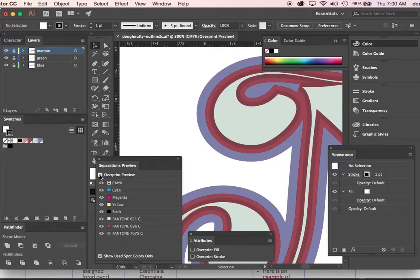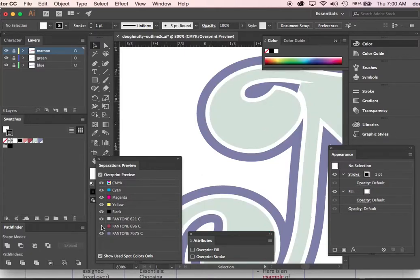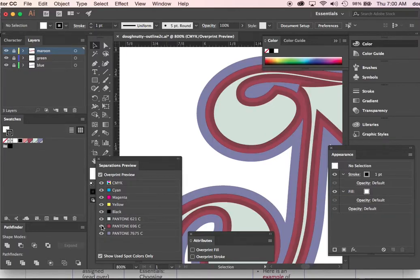I can turn the overprint preview off, and you don't see the effect. When I turn the overprint preview on, you see that the maroon is going over part of the green, and you can see the green is actually going underneath if I turn the colors off.